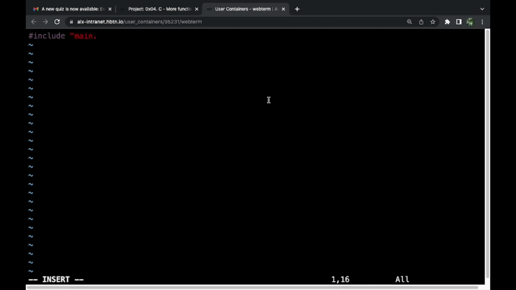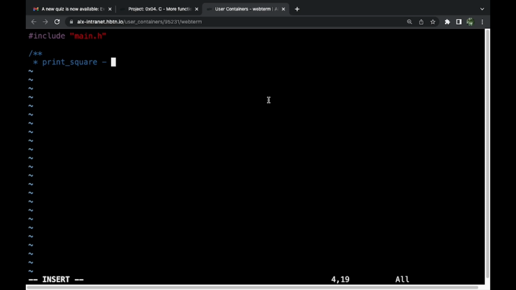Including main.h for this. So as usual, we need to set a description as well. So our description is to print a square, and then we have what I will call the argument, which is set to an int of size.